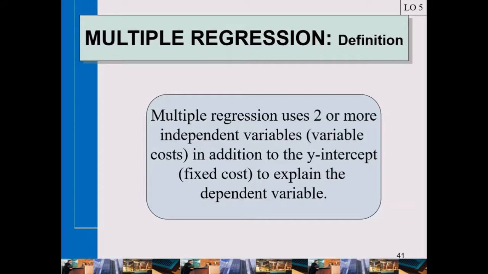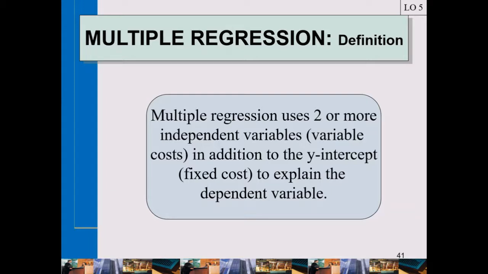a single independent variable may explain much less of the variability in the dependent variable. So, it's not always na isa ra ka independent variable ang maka-affect sa imuhang dependent variable. So, that is when the usage of multiple regression comes in. So, again, as I mentioned, when there are 2 or more independent variables, the high-low method and the scatterplot method cannot be used. So, if your scatterplot method cannot be used, of course, your least squares can also be used, no? So, with that, we make use of multiple regressions.